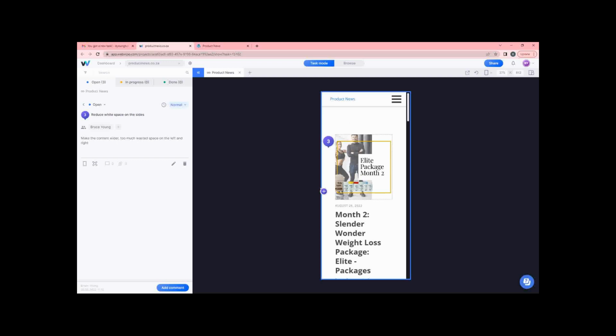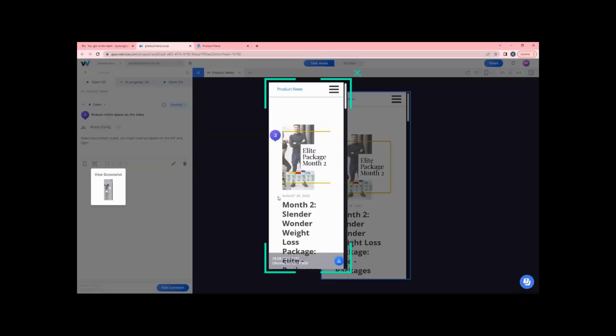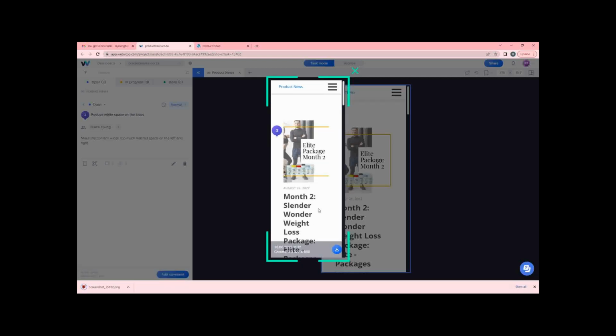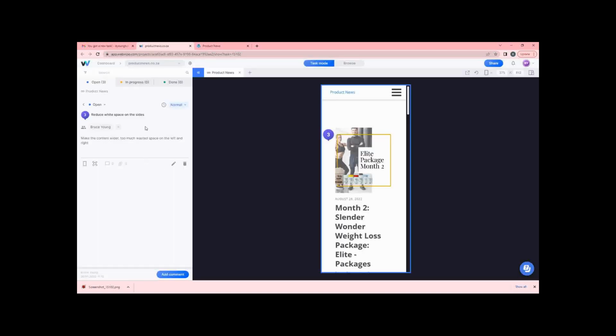If I create this and maybe I want to WhatsApp you the message, what I can do is head over here on the left and take a screenshot. Just click this button and you'll see immediately it takes a screenshot. Then from here I can download that image and then use it wherever I want to use it. So very quick and easy then to create screenshots and share screenshots with other people.